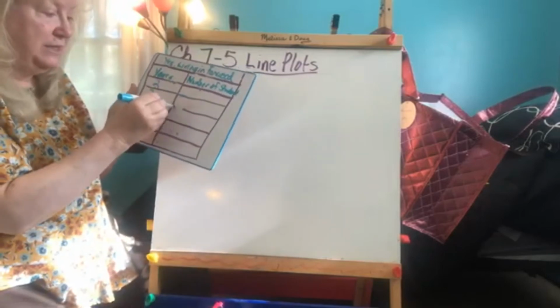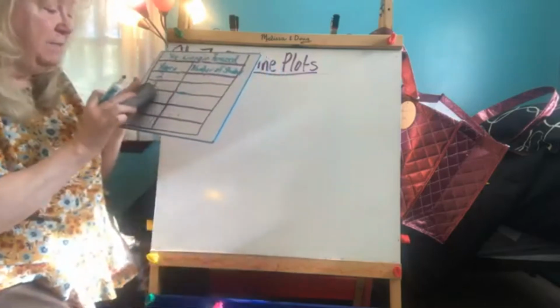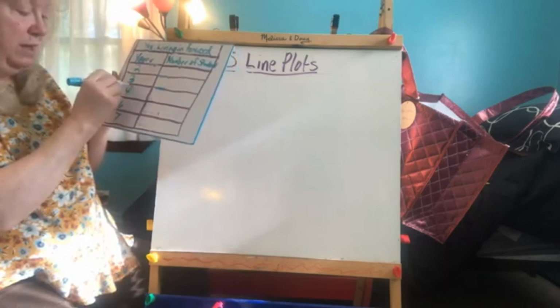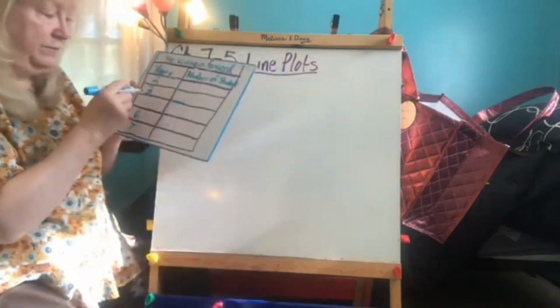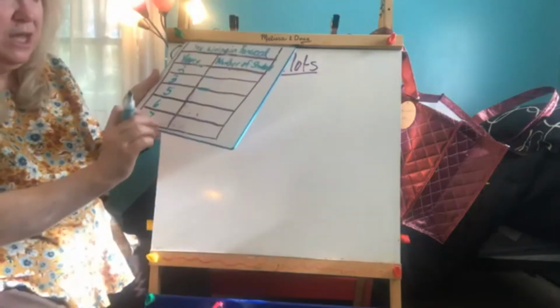And that's when they decided to do the tally chart. And they saw that they did not have anybody who answered 4 years. They had 2 and 3, and then they skipped right to 5, 6, and 7. And nobody lived there longer than 7 years in the group that they surveyed.